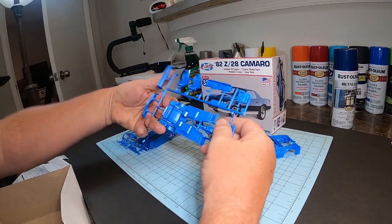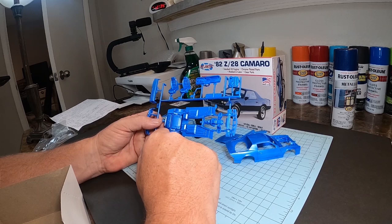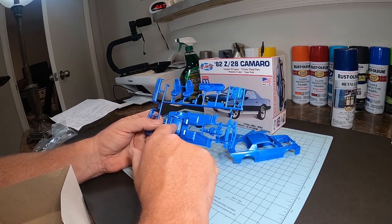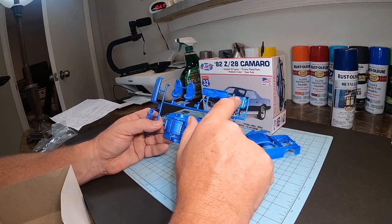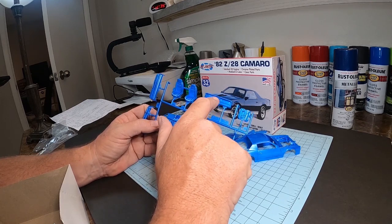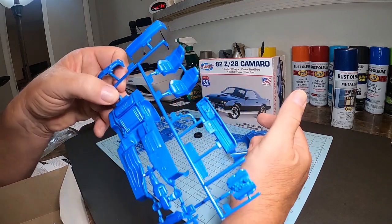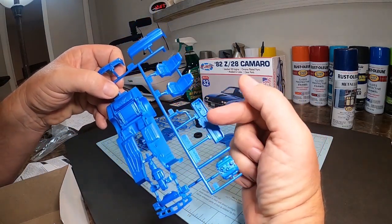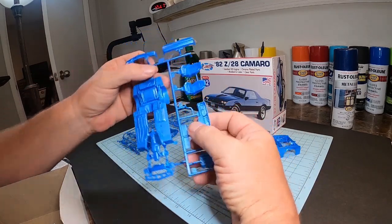And the final pieces, we have the whole bottom of the car. We've got the bottom half of the engine. So this could be detailed. You've got a little bit of the fuel tank. You've got some other things in here you can detail. You've got the top of the engine here we can detail. You got your seats. You've got the dashboard, and it does say Z28 in there. If you look closely, you can see where it says Z28, and it has the instrument cluster, so we can design that. It also has the radio system and the temperature controls right there.